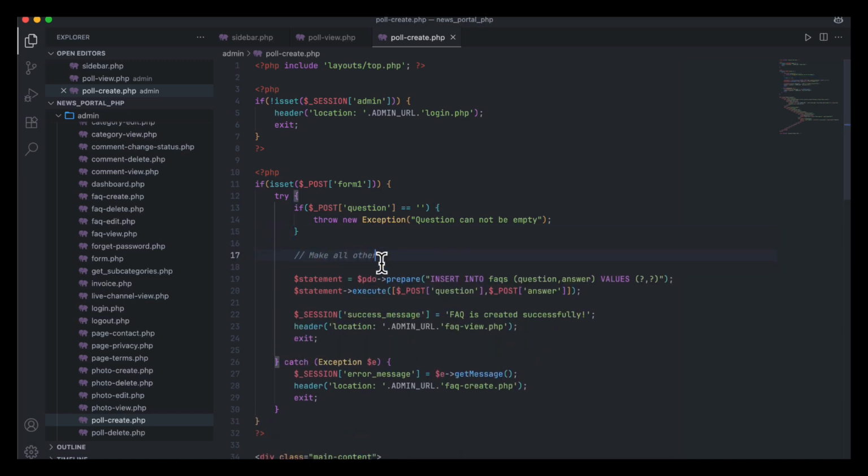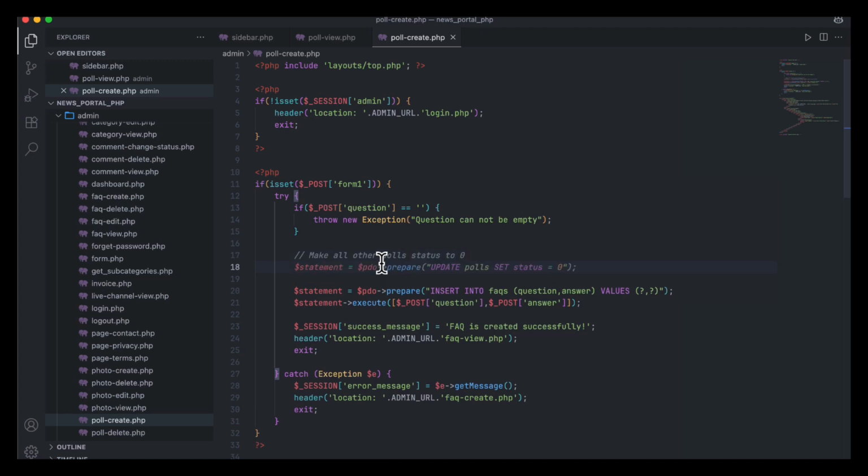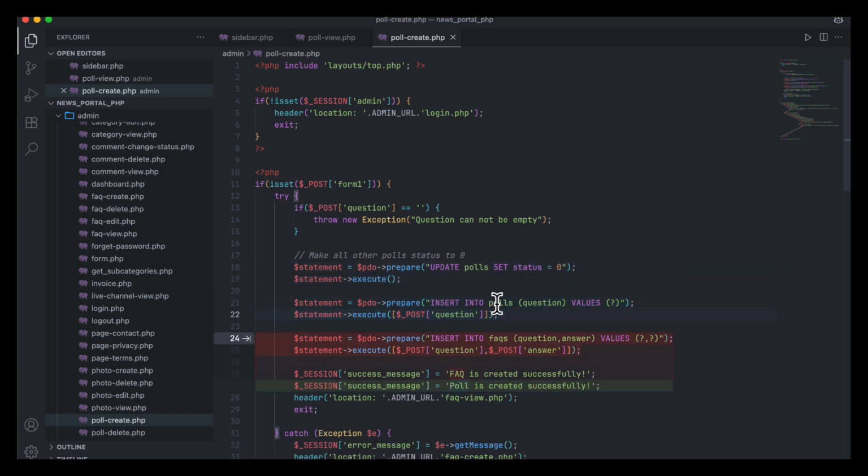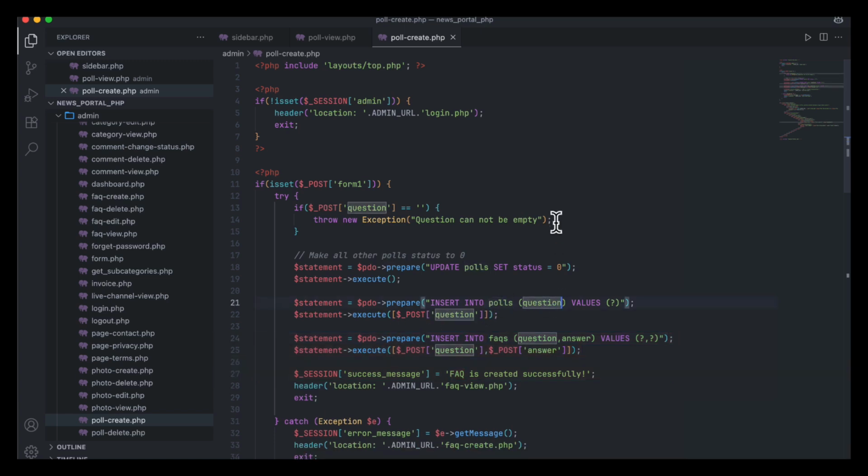Make all other polls' status 0. So here, update poll set status 0. In this way you set all the poll status to 0. Okay, and here then inside polls, the question and the other fields, that is the yes vote and no vote, are by default 0.